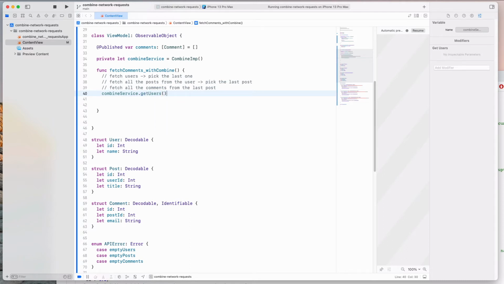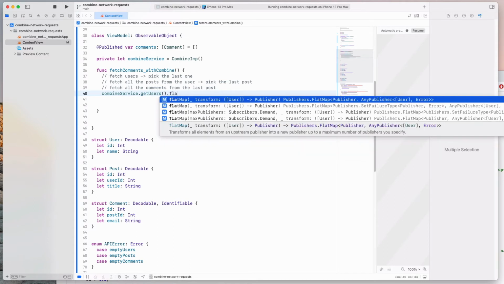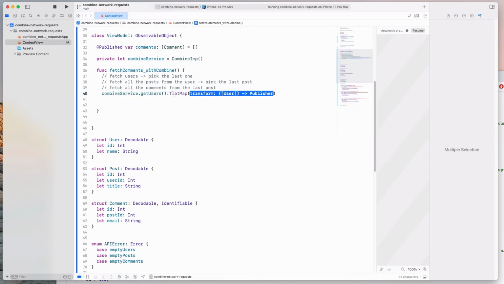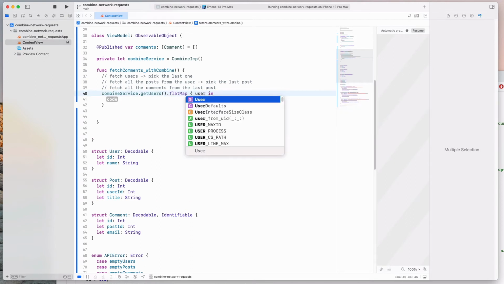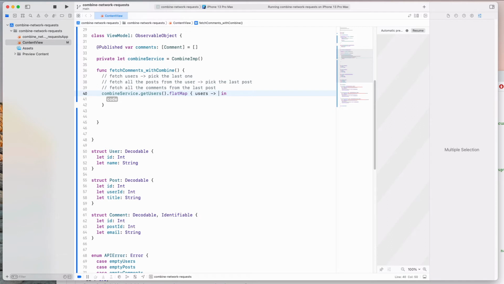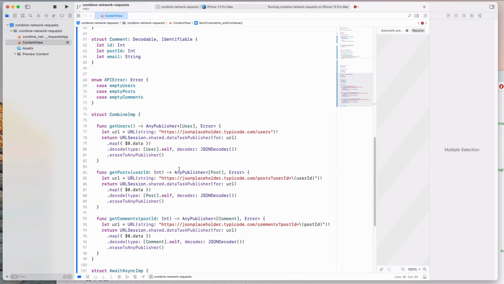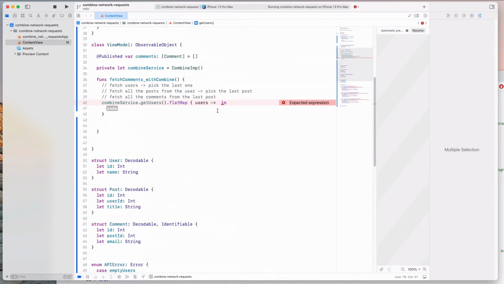Okay. So what I'm going to do is use flatMap. I'm going to hit the enter button and put users. What I'm interested in getting back is this signature over here, which is the post. I'm just going to copy this first. All right, guys, I know it might be a bit confusing, but I'll explain further why this is the case. Because we want to link them together, we want to return this publisher over here.